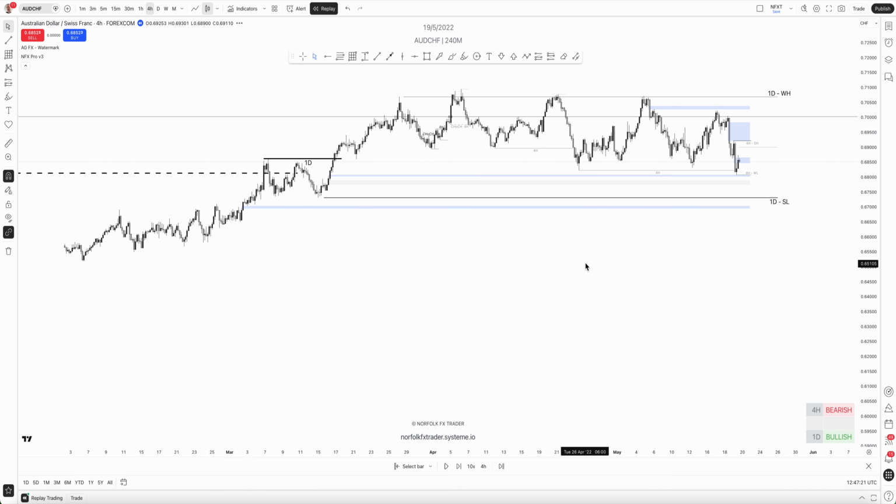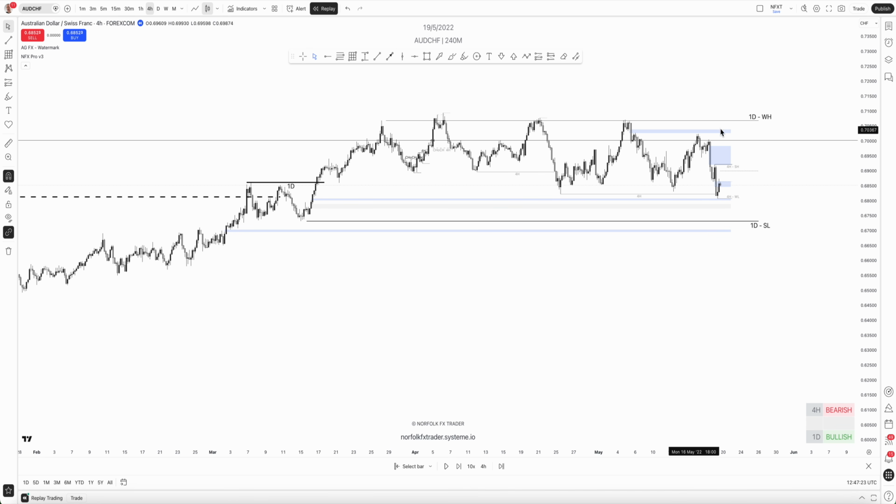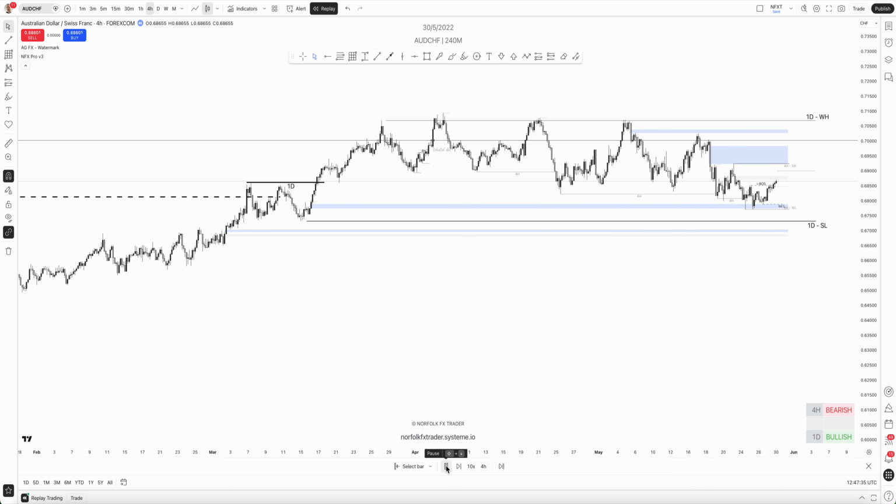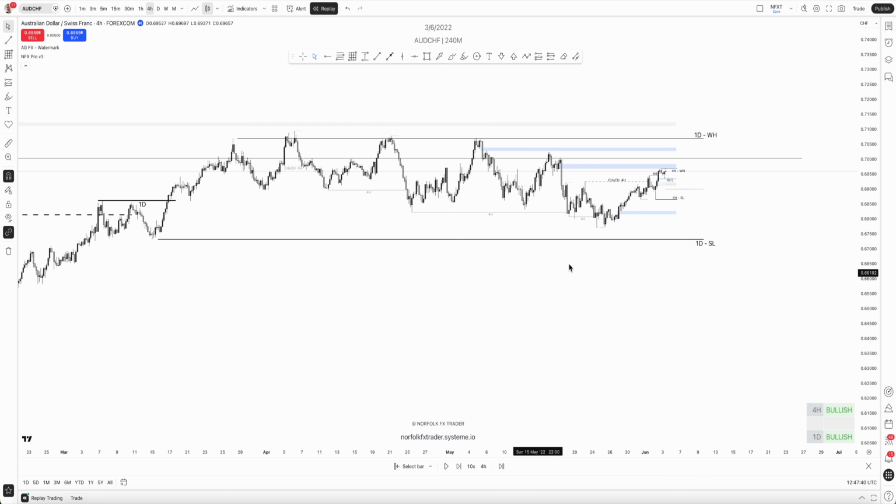Now we can see that the higher time frame daily is mapped there already, showing me it was still bullish on the daily. But the 4-hour is starting to shift here bearish and continues bearish. Let's see if the 4-hour continues to push bearish. And we do. We continue to push bearish, pulling back again. We had a change of character. So now we're coming out of this daily area. We go back to the daily.